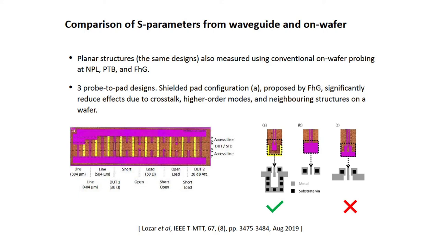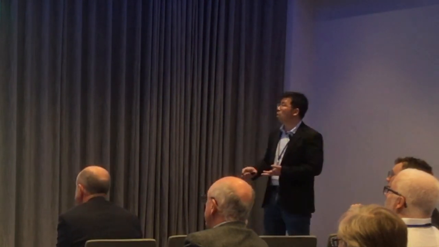Because we wanted a comparison between waveguide and on-wafer, Rosenberger also fabricated an on-wafer structure. The devices measured include lines and mismatched loads. Rosenberger produced three sets of devices: one using a shielded probe-to-pad design, one commercial design, and one open design. Basically we measured three sets of devices — the devices are the same but with different probe-to-pad designs. The shielded design gives the best result: it uses via holes acting like a fence to shield the impact from nearby structures. Even though these devices are placed very close to each other, the shielded probe-to-pad design reduces cross-talk, parasitic modes, and influence from neighboring structures.